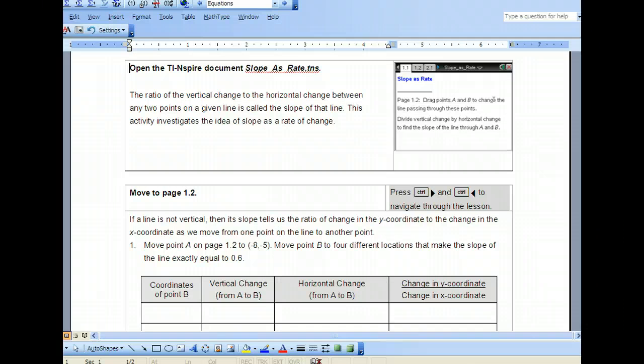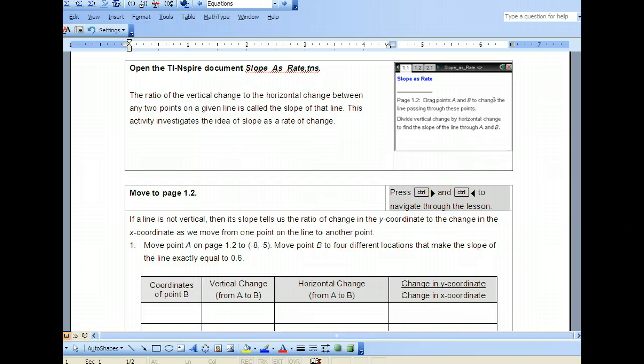And all of these things I should mention are on a TI website. They have a whole library of documents like that. So any teacher, if you're looking for an activity, say I need a hands-on activity to get at slope, or to get at some of the measure of the angles of a triangle, you can go search their site. You might find the exact document you're looking for, or you might find one kind of what you're looking for. If it's kind of what you're looking for, these are very easy to edit and fine-tune for your classroom.